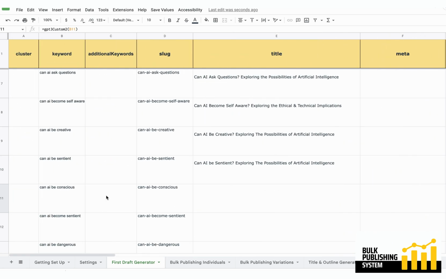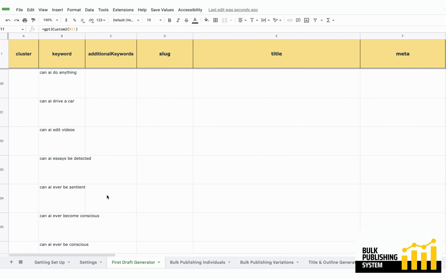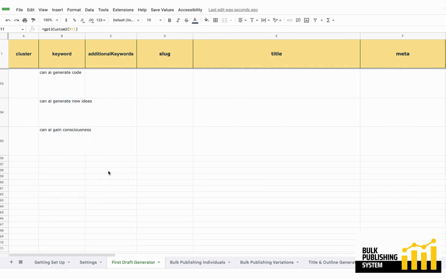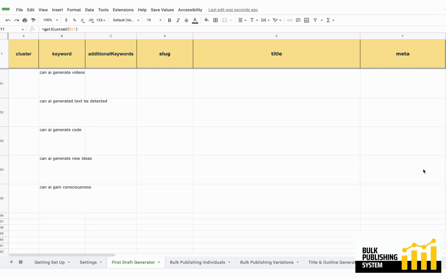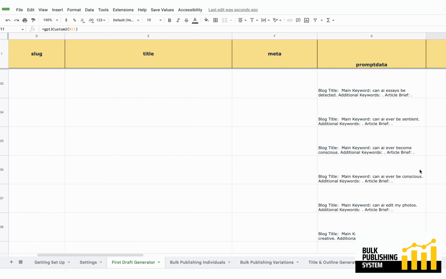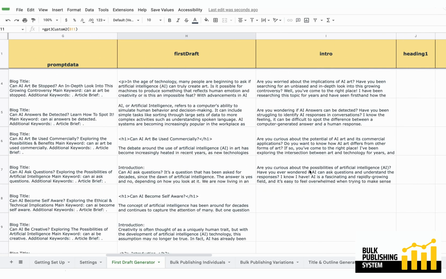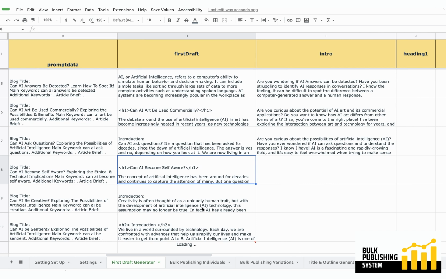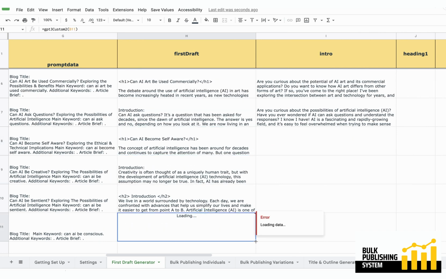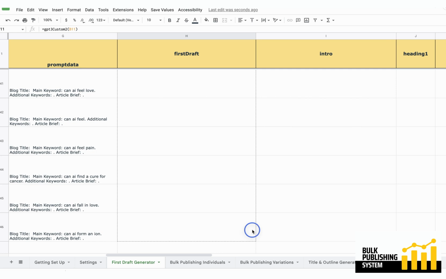On the left, we've got all of our keywords. We've got probably about how many? I've got 54. And you've got 54 keywords. That's 54 articles. And you can just click and drag and generate your first drafts. And if you get errors, you just do it again. So click and drag, 60 minimum in a minute, and then do it again. So it's not holding you back that much. 60 articles in a minute is not a bad amount of articles you can do in a minute.